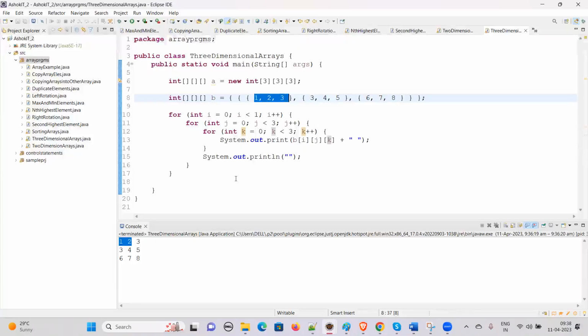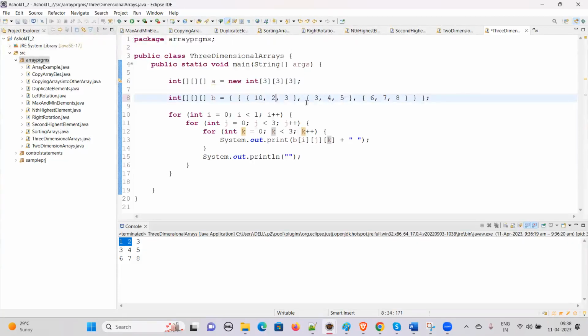Yesterday we talked about it, right? What is the length? Whatever we define as part of the declaration, this is nothing but the length. What is the position? If you are taking length as 3, the index would start from 0. That's nothing but, if you have 3, we can say 0, 1, 2. Those are the positions. And the values are what we are trying to store as part of the arrays.